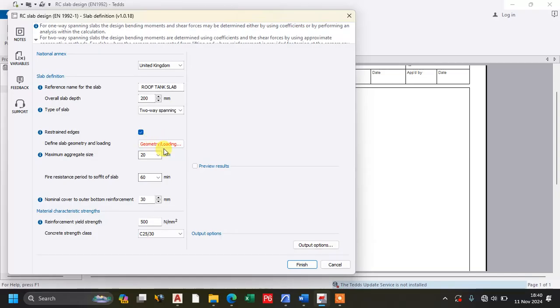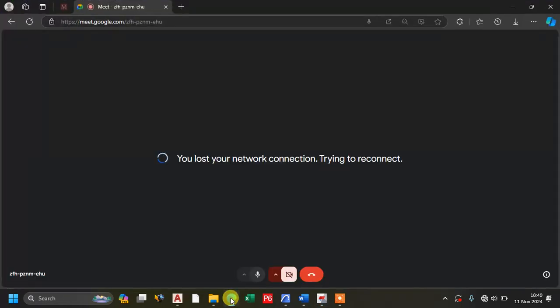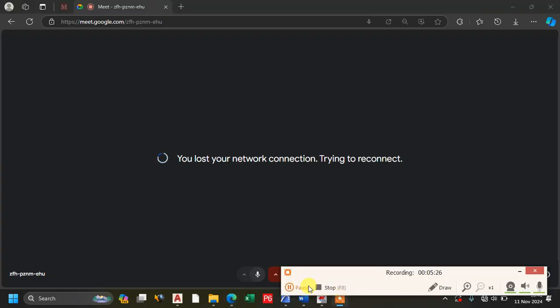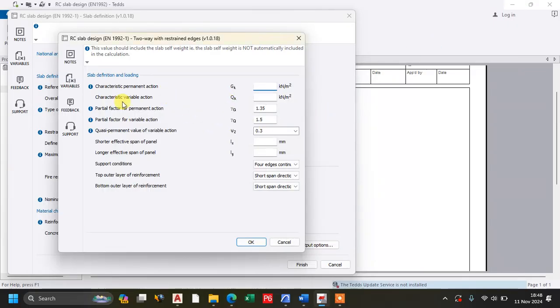So we are going to the geometry, the size of the slab.